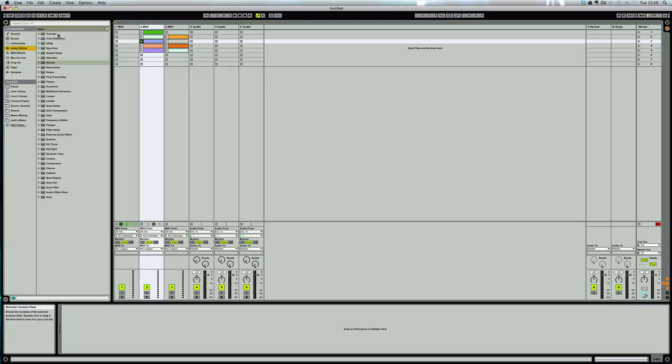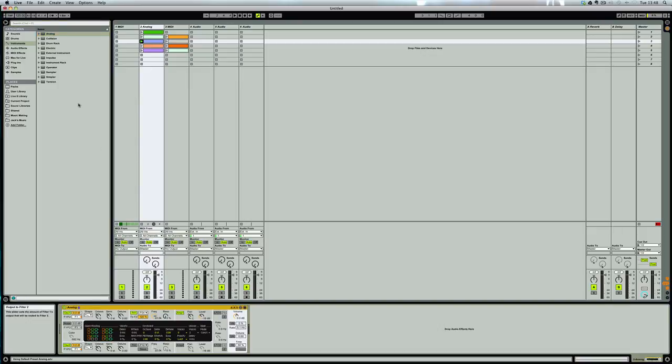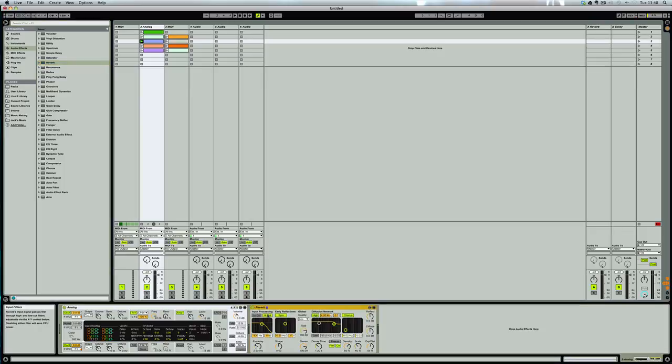We can also put on something like an audio effect. So if I go back, I'll just drag Analog over again. Notice that as well as dragging it onto the name label, you can drag it down here to the device area. Okay, we can do the same with an audio effect. So if I decide that I want reverb on this Analog track, then I can drag it in here and put it after the Analog MIDI device and get some sort of reverb sound.